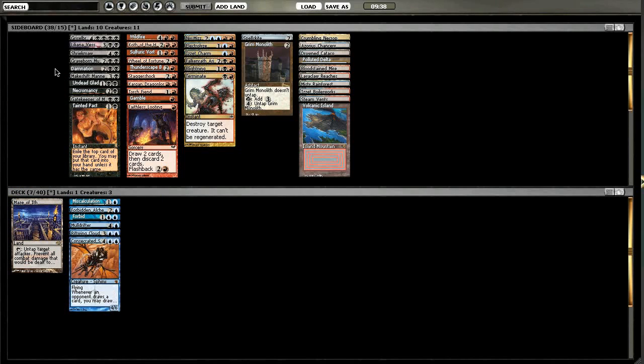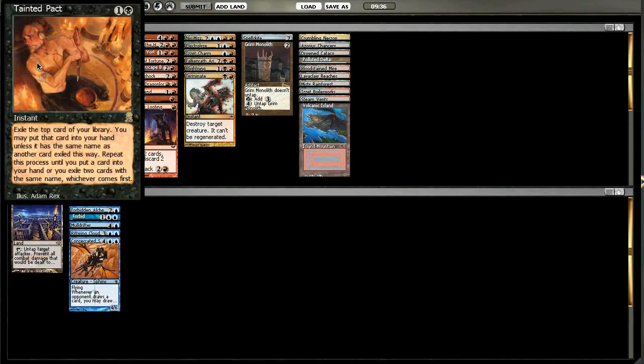Forbid, Drifter. All right, what does this do? Reveal the top card. You may put that card into your hand unless it's the same name as another card. Repeat this process until you put a card in your hand or exile two cards. Okay.